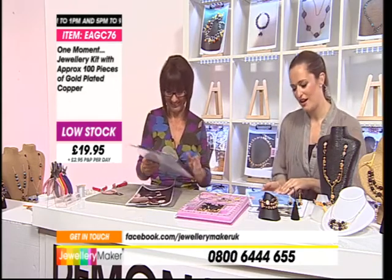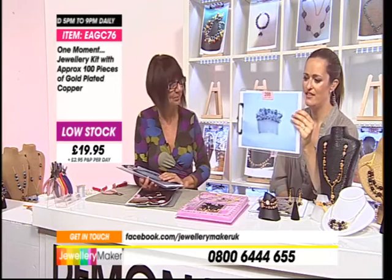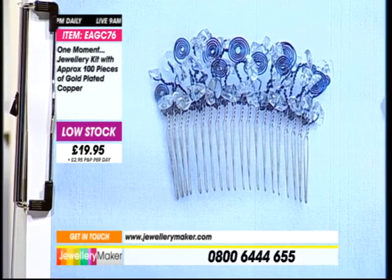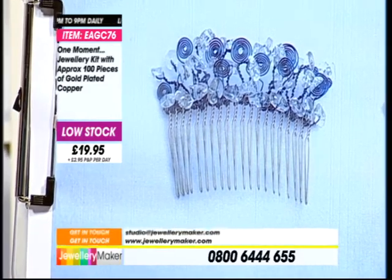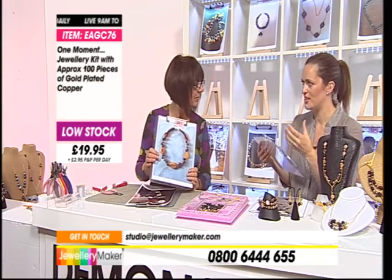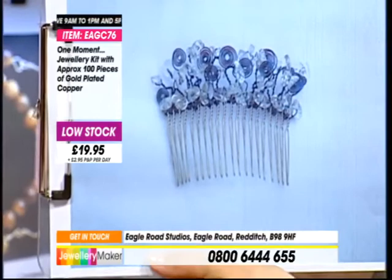I've got one here at 398. This is a lovely, lovely comb. Oh, I love the use of gemstones in your wire work here. That set is lovely, by the way, Jill. It is gorgeous. And this is from Sarah, and it says, hair comb using blue wire and white quartz. It's very pretty, though, isn't it? That is really pretty. That would look lovely on. Really pretty. I like that. Not many ingredients required to make something so stunning, so that's a good money maker as well. It's the wire. It makes so much difference, doesn't it? 398, Sarah. Good luck there, my lovely.